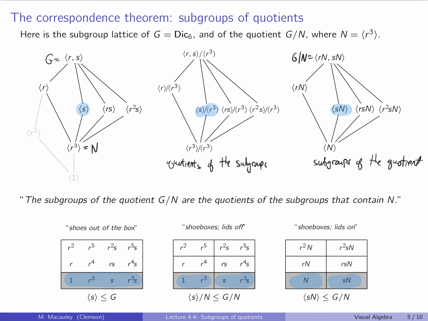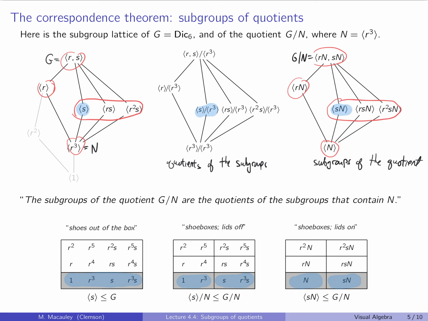The normal subgroups over here. So let's write, these are the normal subgroups that contain N. Those correspond with normal subgroups over here. And these 3 subgroups are conjugate in G. So the corresponding groups in the quotient are conjugate as well.